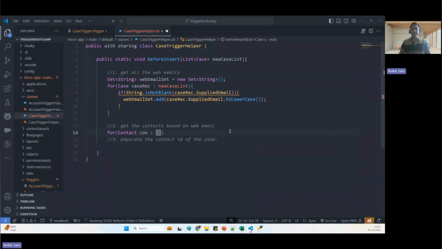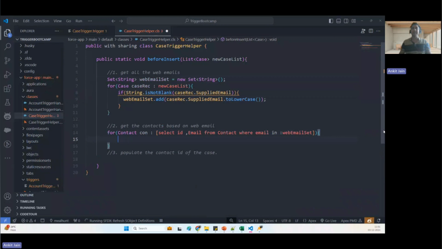And here I'll be putting select Id, comma, Email from Contact where Email in my web email set. Again, SOQL is not case sensitive, so you can pass it in any case, it does not matter.